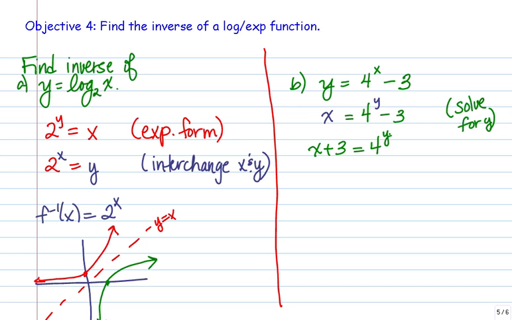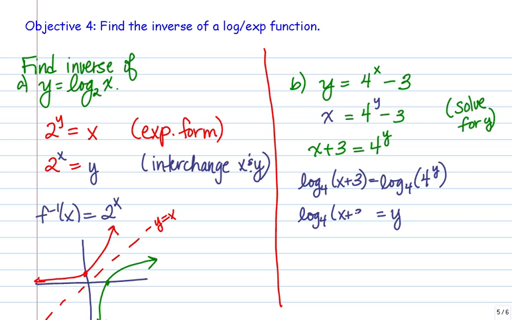So to solve for y, we need to think about how we can bring the y down from the exponent. Well, we could use the log function, and if we take the log base 4 of both sides, and I chose to do base 4 because the base of my exponent was 4. Well, remember that key property we talked about, log base 4 of 4 to the y is simply y, or the exponent also comes down, however you want to think of that. And then on the other side we get log base 4 of x plus 3. Okay? Now think about graphically what that means just to see that they are reflections. So this would be the inverse function.